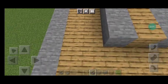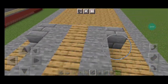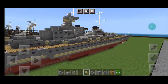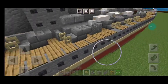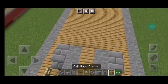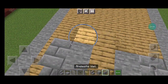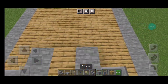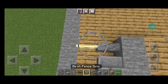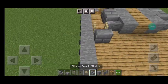Stone brick stair, upside down facing backward. And then one in front of it facing forward. And a fence gate in front of it like that. And then you want 1, 2, 3 oak wood planks in the center. One oak wood plank in the center, stone to either side, and then inset wall on the extreme sides, and then birchwood fence gate on either side. Build another secondary gun behind it.